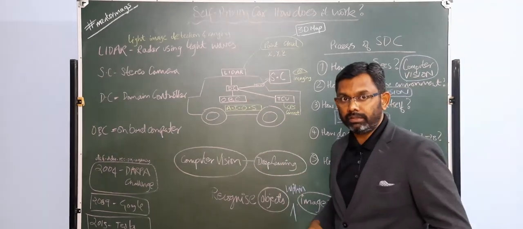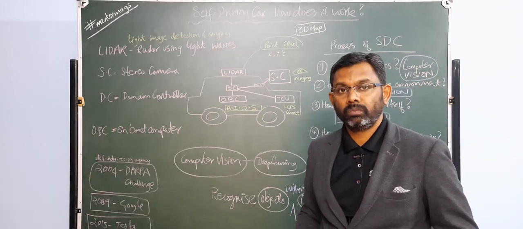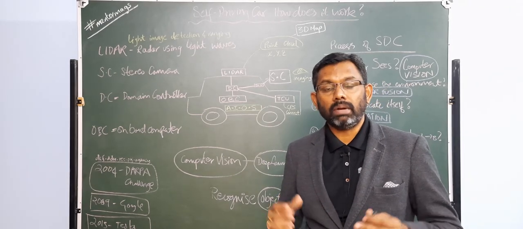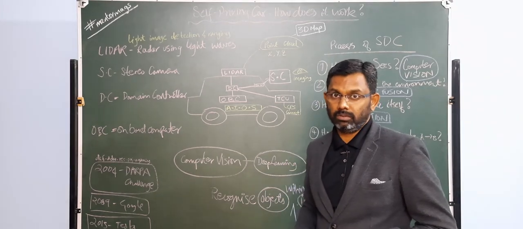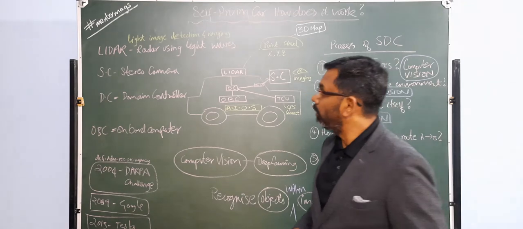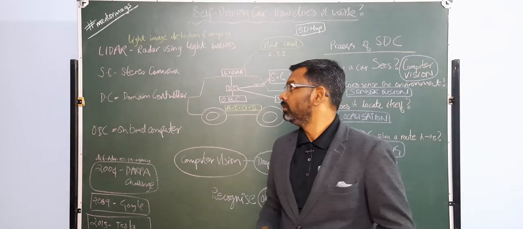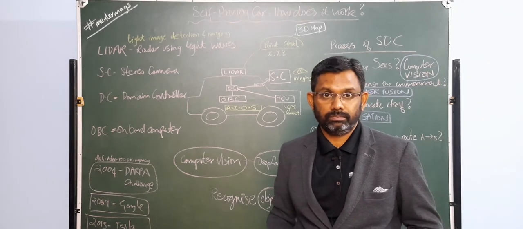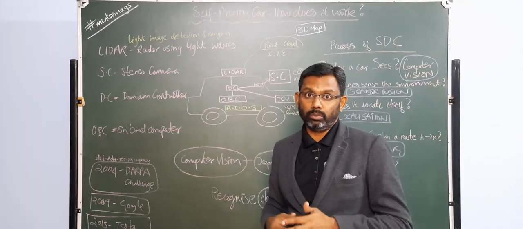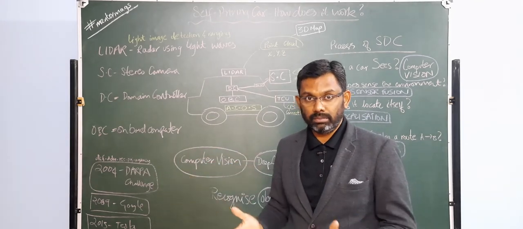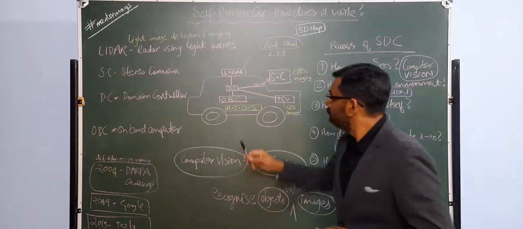Here's a diagram of a self-driving car. You have a very powerful on-board computer. This on-board computer does all the processing by collecting information from all the sensors. There is a very important imaging device called as LIDAR. LIDAR stands for Light Image Detection and Ranging, or in other words, it is a radar which uses light laser beams. We can use light, sound waves, or radio waves to create a sense of the environment, whereas LIDAR specifically uses light.